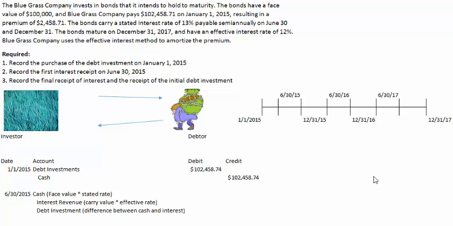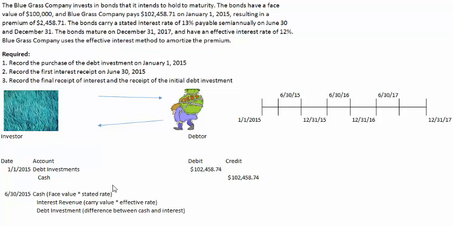Now that we have the debt purchase recorded, we're going to look at what happens when these obligations start to become a reality for the debtor. And so on the first obligation, 6 months after we acquire the debt, the debtor has to pay us interest because that's part of the contract. They said they'd pay interest every 6 months. So we've got to calculate how much cash we are going to receive.